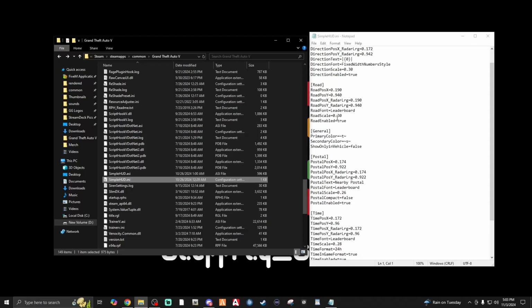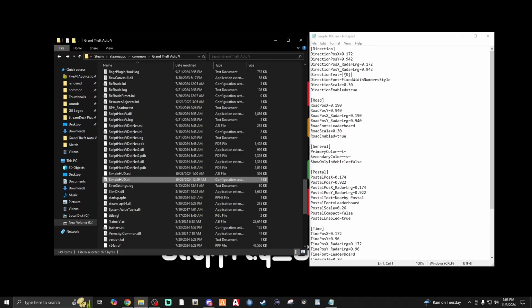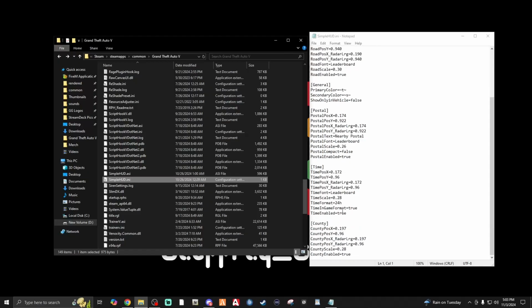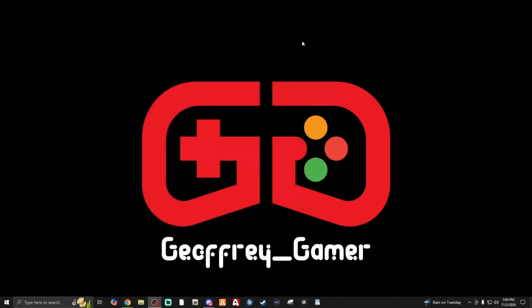Right now, I'm just looking to see if there's anything in here that shows the keybind to open up the menu to change these in game, but I don't see anything. So let's just go ahead and exit out of that, and let's exit out of that. And folks, we're gonna go into the game. We're gonna check it out. I'll see y'all in there.